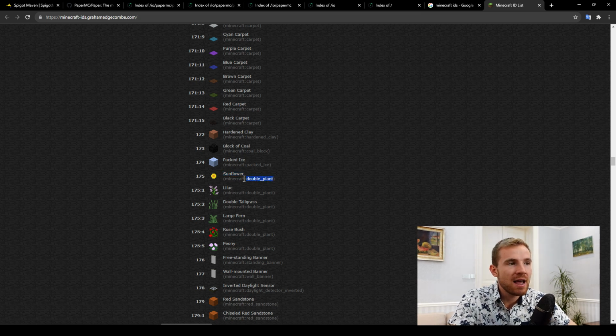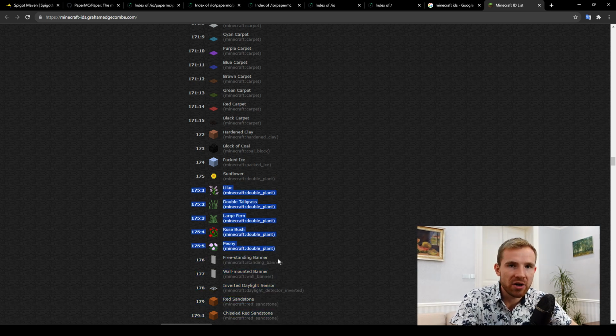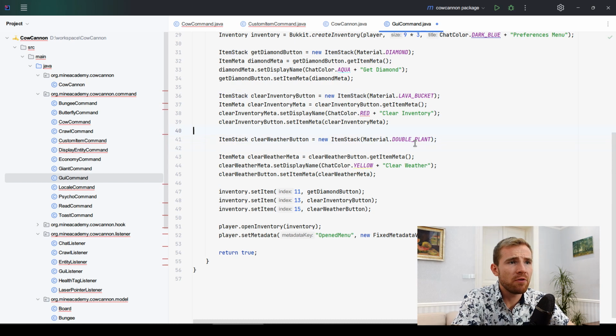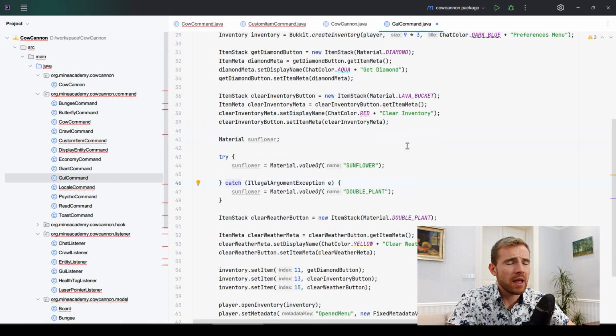And the reason for this one is that the same name could hold multiple items back in the days before 1.13 came out, thanks to the usage of data values. These, unfortunately or fortunately, have been deleted permanently on Minecraft starting 1.13, so we can't use them now. So here I just went ahead and typed in double plant. If you of course want to support both Minecraft releases, what you can do is have a try and catch block. First, you can look for the new name, and then if it doesn't exist, you can simply retrieve the old name like this one, and then I can place it right here.